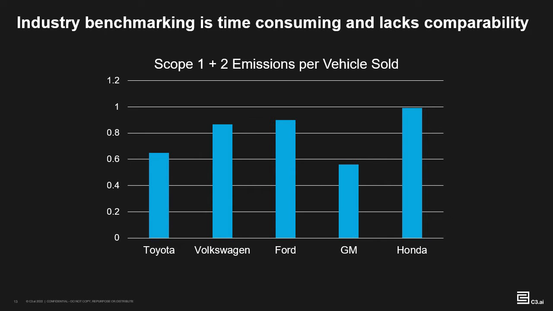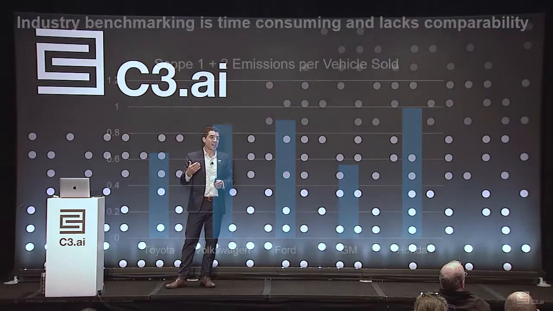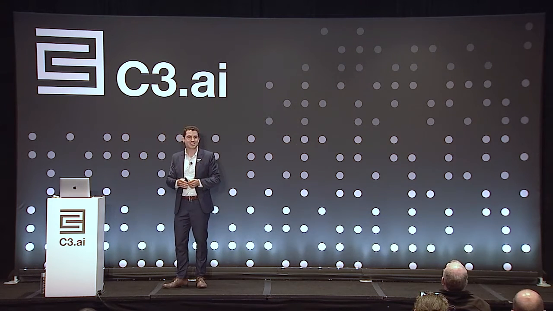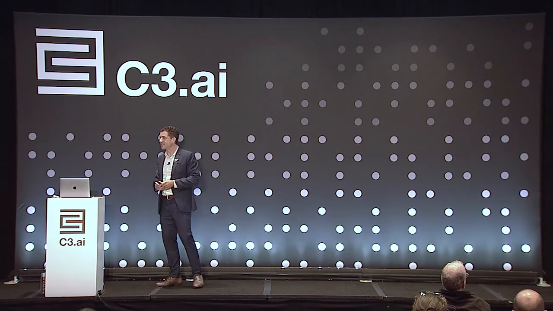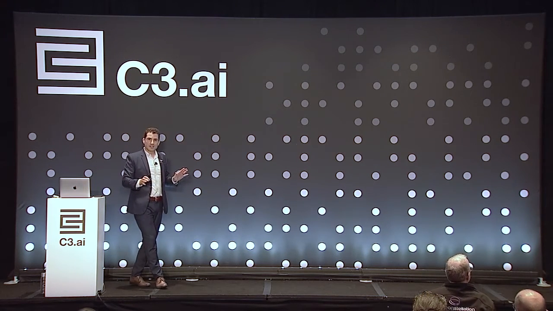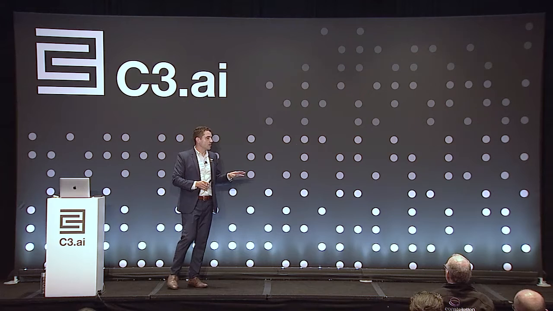We might need to have a good story to tell when our investors come knocking and ask us why we are one of the highest emitters per unit of production. And Volkswagen, who was looking really bad, is now looking a lot better. They produce a lot of vehicles. But what about GM here? So GM was looking fine on the last slide, and they're looking okay here.